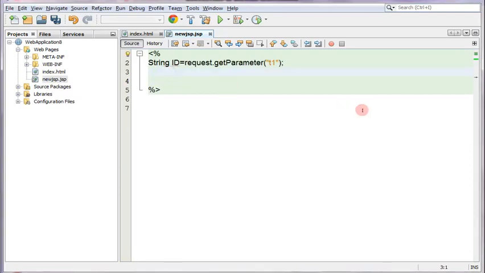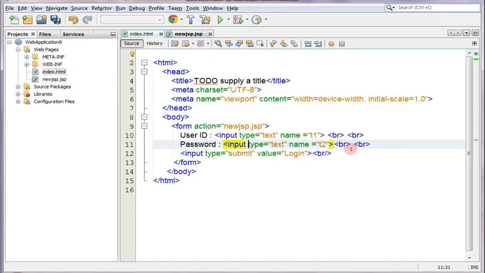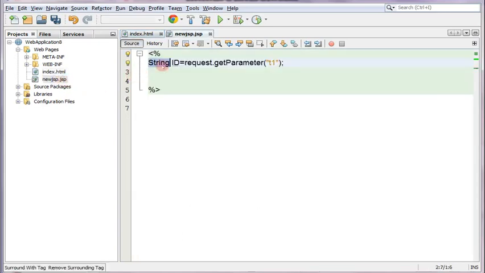Now in the JSP file we have to write, suppose, a string type variable, as we are going to access the username that is given in a text field, and the text field name is t1. So in the JSP file we have to specify the String data type. Java supports the String data type, and the variable name, the object name I took here, is id. Anything we can take. Thereafter request.getParameter t1. It means the data you are feeding in the first text field will get stored in the variable id.